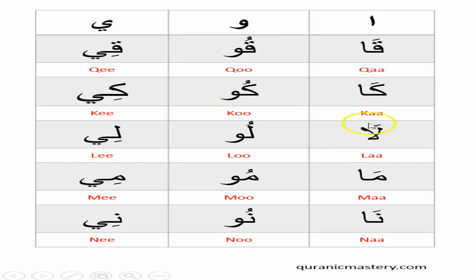Before I go into the sound of this, notice that when we have the lam and then the alif and the fatha, it's written completely differently. Most of the time in the Arabic writing of the Quran, it will be represented like that. The first line is the lam, and then it swivels around and comes back with the alif. So the second one is an alif. You need to be careful of that.